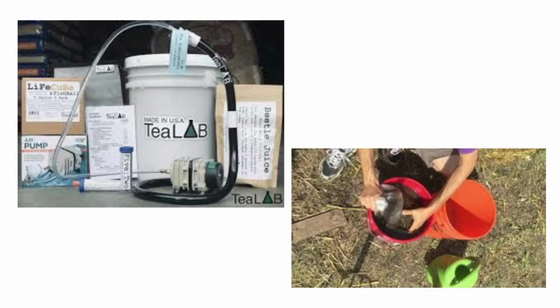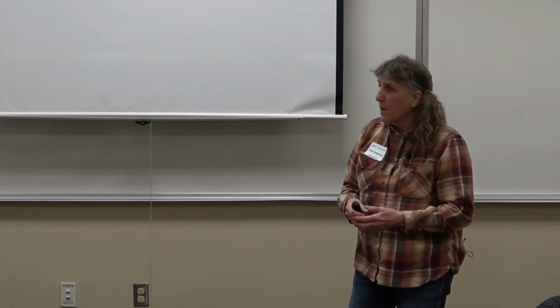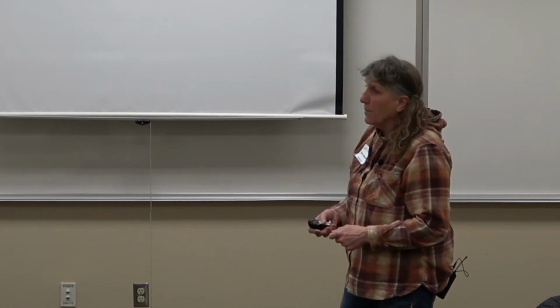And the compost teas are pretty advanced. But for a 5-gallon bucket garden place, this is what I would use as a tea lab. It's just a 5-gallon bucket, and this is an aerated tube to aerate it. But this is how you'd extract it. You put it in a paint straining bag, which they call compost tea bags, and put it in the water and squeeze it, and the microbes come swimming off of that, and you're just massaging them off that compost. The compost in that bag, don't throw it away though. You want to put that back in your compost because you didn't get all the microbes off of it. Now they're floating in the water, and then we can apply them.